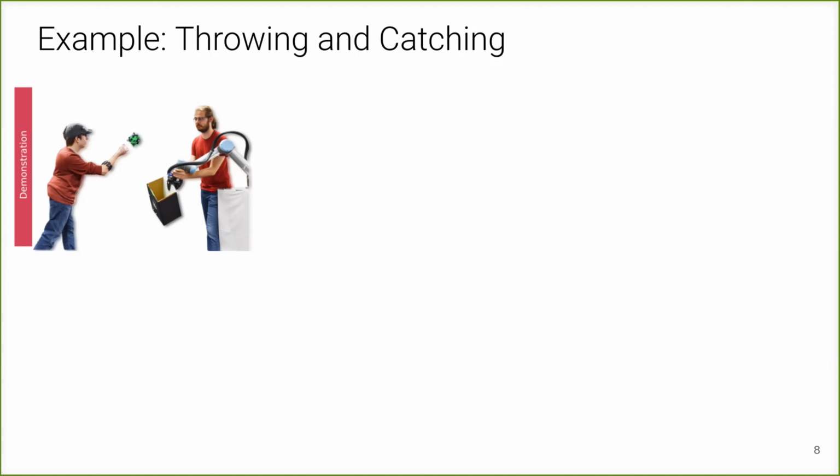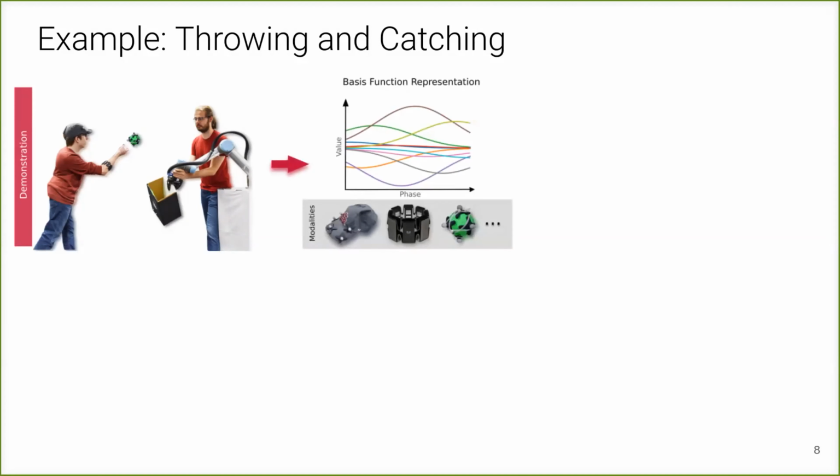So in this case over here, we're learning how to throw and catch from example. In our demonstration phase, we record demonstrations, as I said, about 50 demonstrations, by having two people, one throw the ball and the other one catch it. In order to record the data for the robot, we are actually kinesthetically moving the robot in this case. And so once we've done that, we embed our data into a specific basis function space that facilitates learning and adaptation. And I'll talk about that in a second, a little bit more in detail.